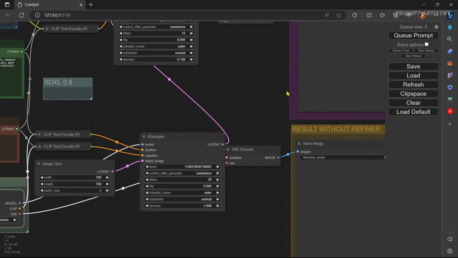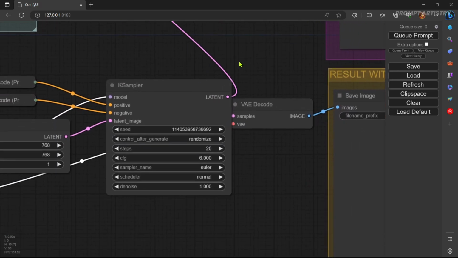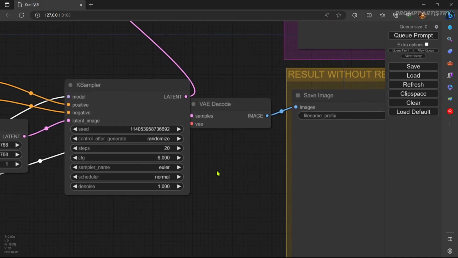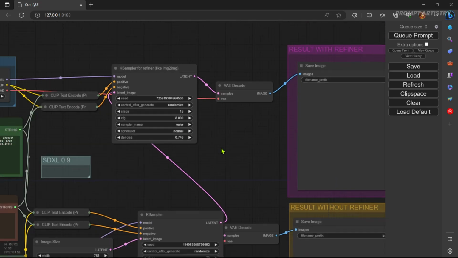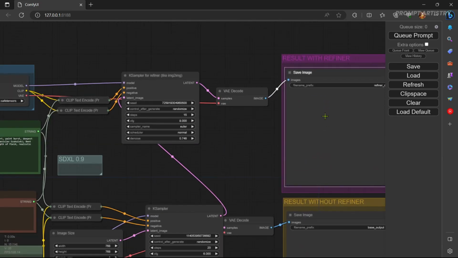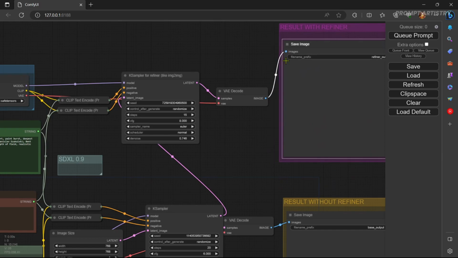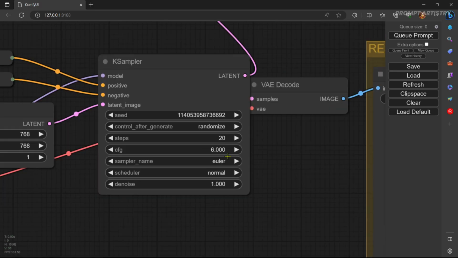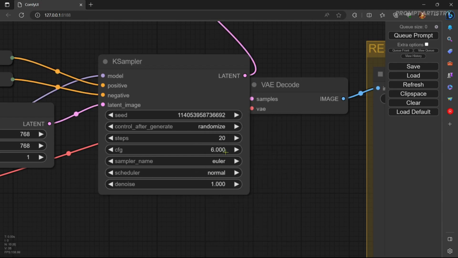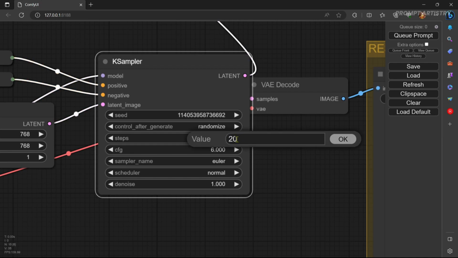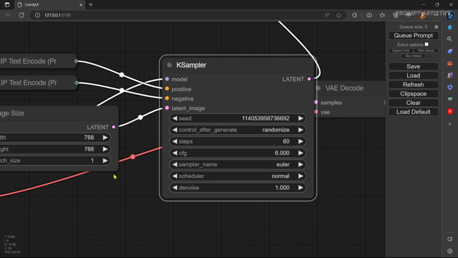You can adjust the settings for the base model here, and for the refiner one, you can adjust here. You can drag and drop each of these anywhere you like to customize your design. I'll be using Euler, but you can choose any sampler here, and I'll increase the sampling steps to 60.